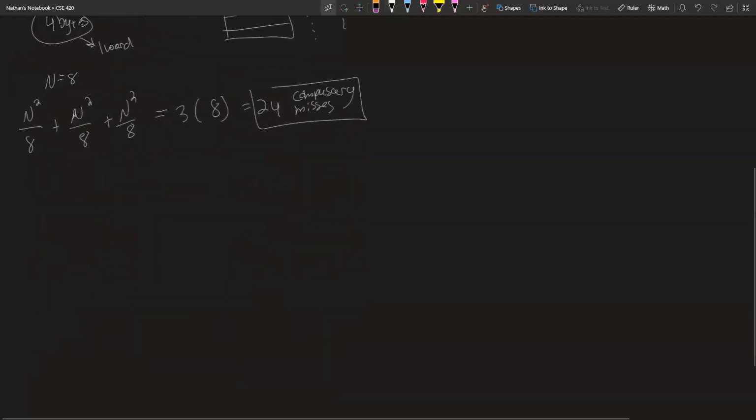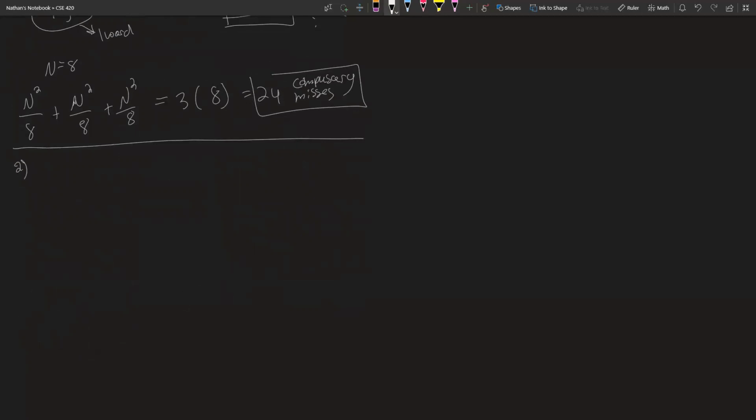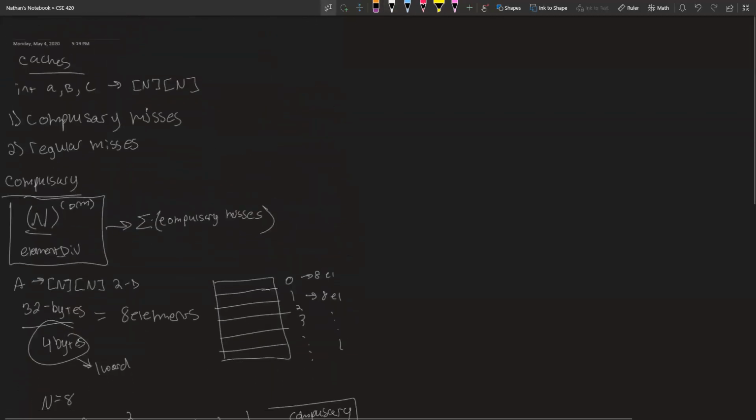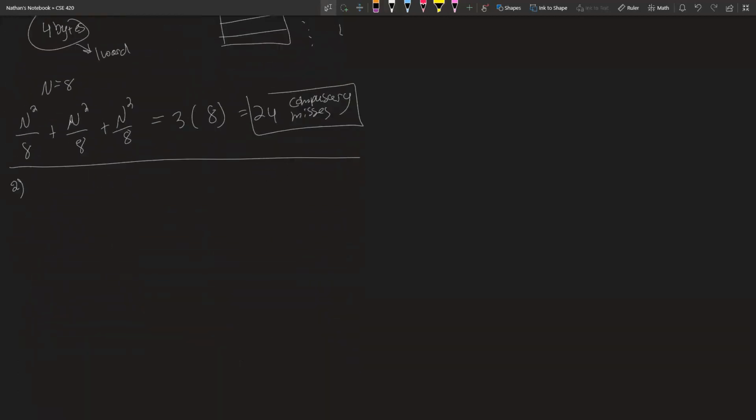Okay. Now, second question, for this one we're going to be given usually the size of the cache, and of course the for loop that we were given. So for this one, I'm going to use the for loop that's given in the code. Do for i equals 0, i less than n, i plus plus, for j equals 0, j is less than n, j plus plus. And then for k equals 0, k less than n, k plus plus.